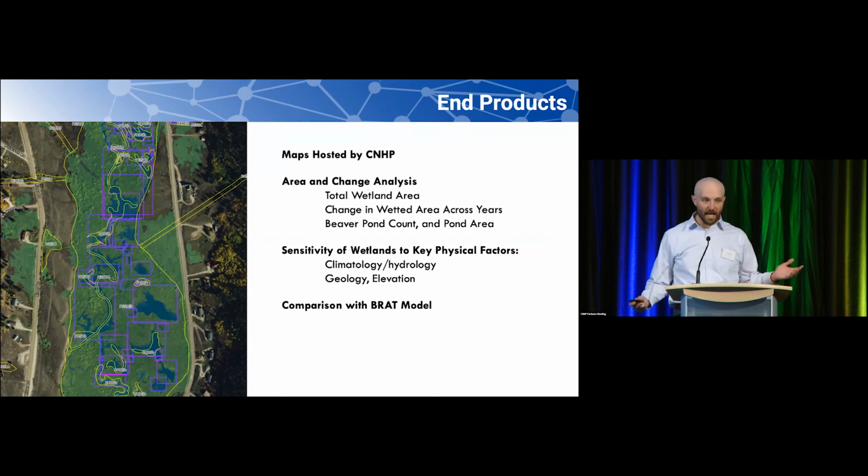And so anybody who's interested in seeing what these wetland changes and these high resolution maps can do for you, and would like to raise your hand and say, I want to know more about these and see what they look like in my area, we'd love to engage with you and help develop secondary products that can inform your planning efforts. So again, my name is Paige, and I'm out of time.